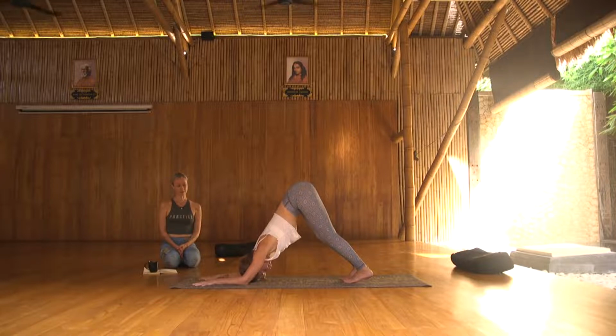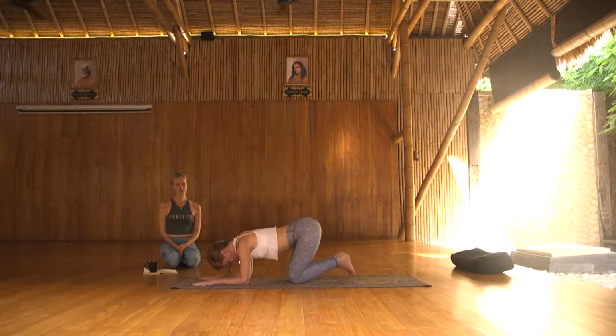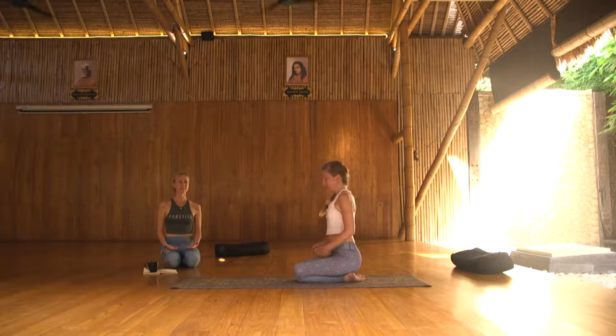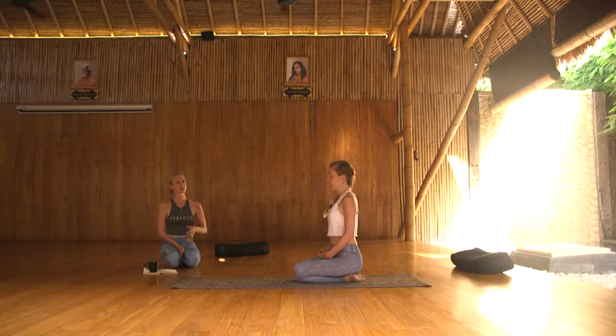At the end of those rounds, lower your knees down. Sit onto your heels for Vajrasana. Palms face up on your thighs, eyes open or closed. Whichever helps you maintain that connection to that growing hum of aliveness within you, that lightness and fullness that's starting to grow from within.